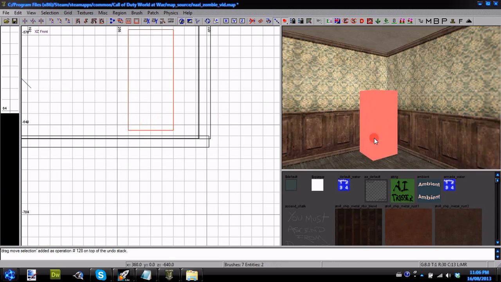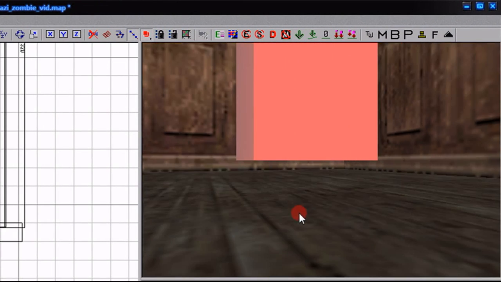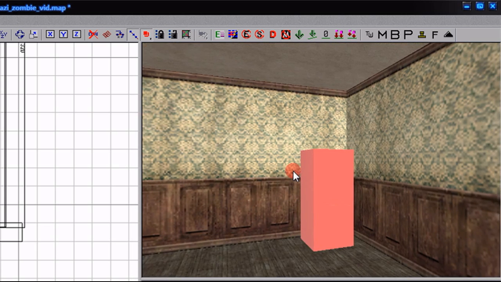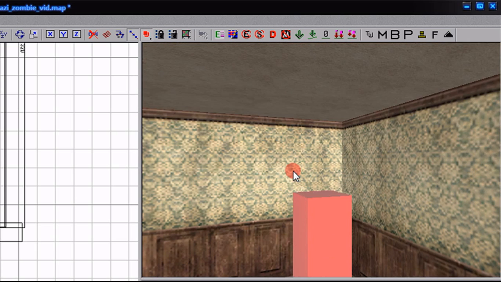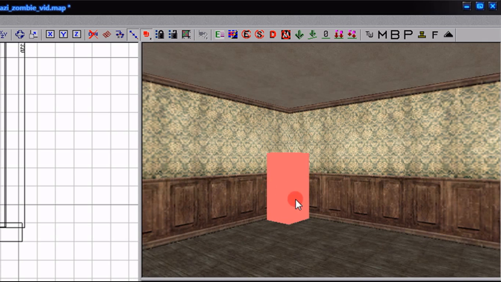So when you add in your player start, you're going to want to make sure that there's a fair bit of, even a little bit of space between your box and your floor. That way your players don't get stuck in the floor. You're also going to want some room above the box, in between the box and the roof. So a lot of people think this player spawn is basically where the players spawn, but they're actually wrong because that just tells the game what to do.